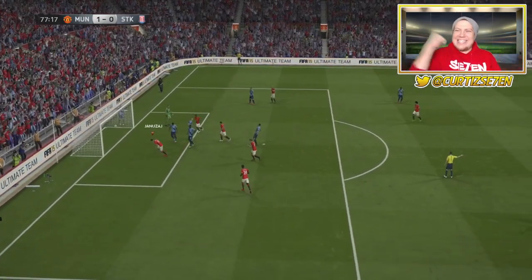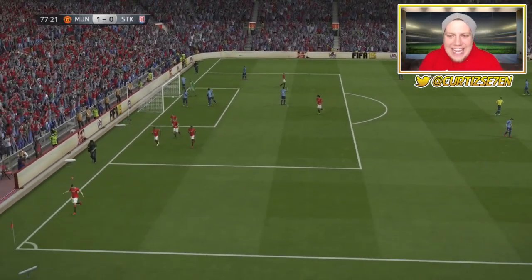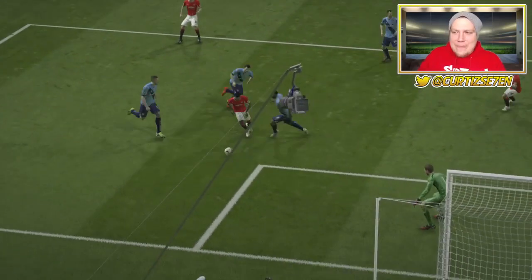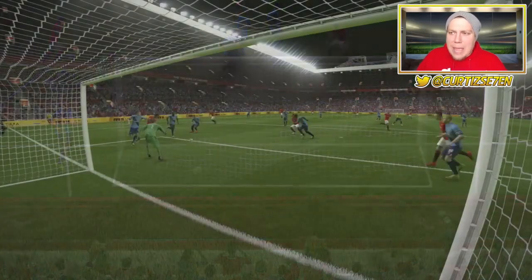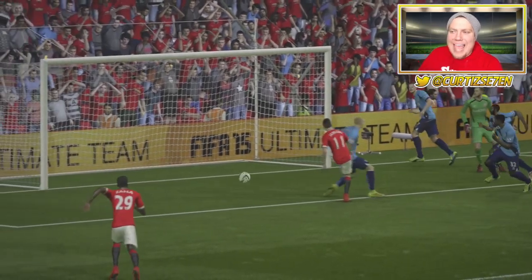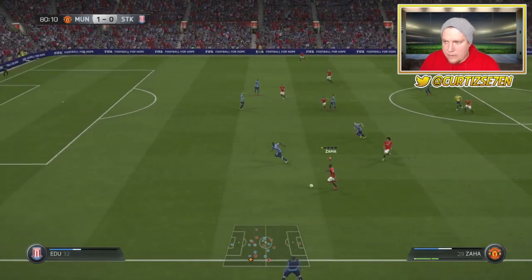Adnan. Yes. Adnan Yanezé. We finally broke the duck. Gets in. Adnan Yanezé. Nice to see you back, Adnan. Scoring goals again. And again, Nani. Second game in a row. Got the assist straight to Adnan. He's playing well, Nani. Fellaini held the ball up beautifully.